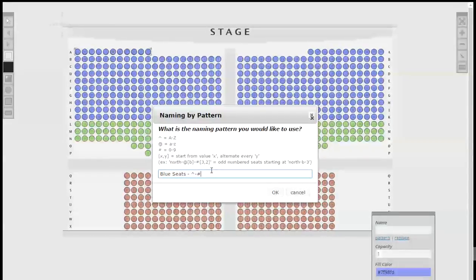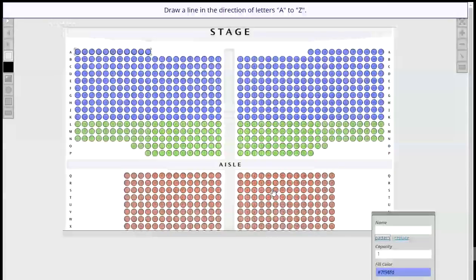And next to the pound sign here in square brackets, I'm going to designate that it's going to start at row 21, and that each seat number is going to be incremented by 2 to maintain odd numbered seat numbering. Having done that, I simply click OK.